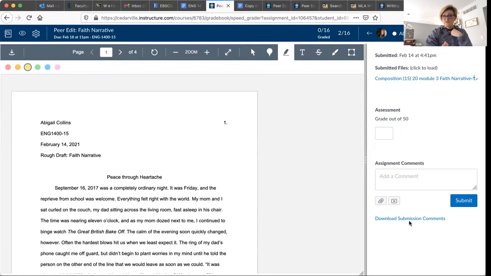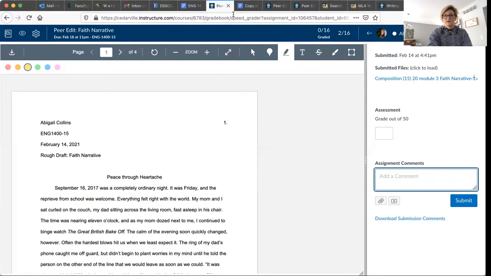Remember, the peer review is for the person you're reviewing, so it should not be on your own assignment page. If you put the work in your own assignment page, you will not get credit for it. So if you are assigned Abigail, you would either edit right here or download her paper to Google Docs and then post the link to the Google Docs right here in her comment section.